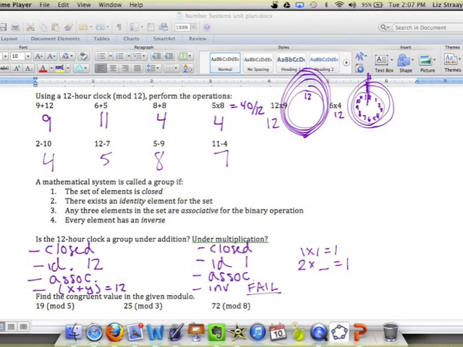Okay, because I could not multiply a 2 by something and turn it into a 1. Okay? You're not going to have any homework problems on this idea of group today. In our next lesson, we're going to look at the idea of group further, and we'll talk about that more then.